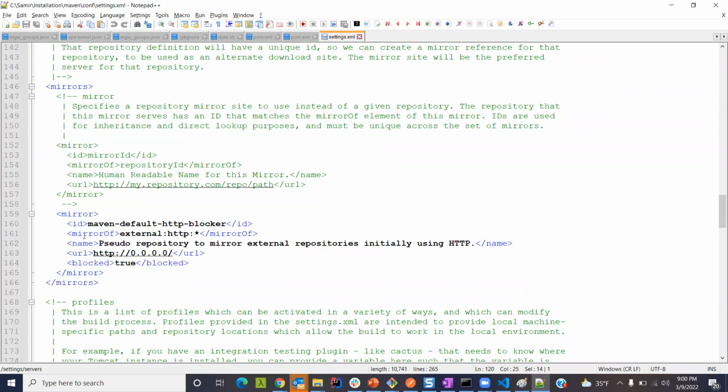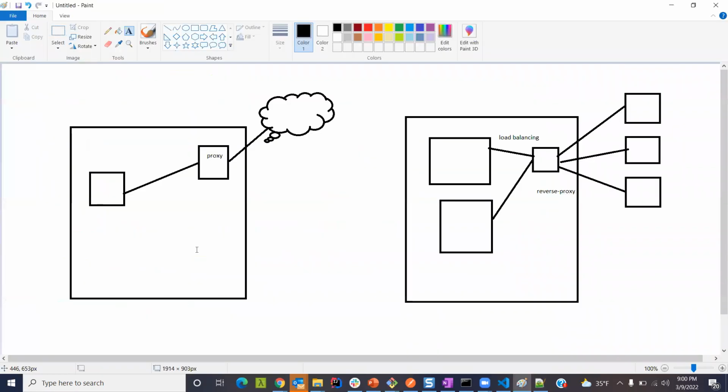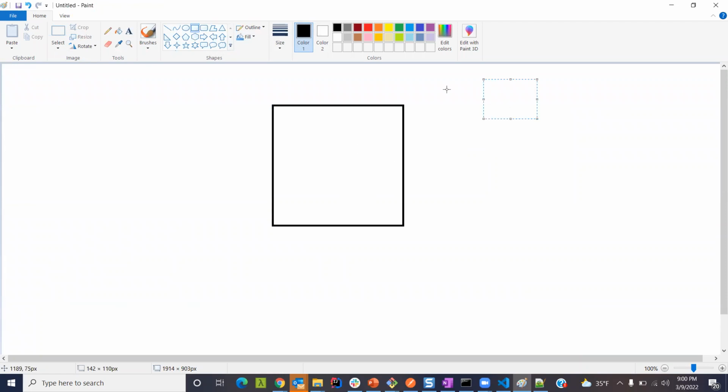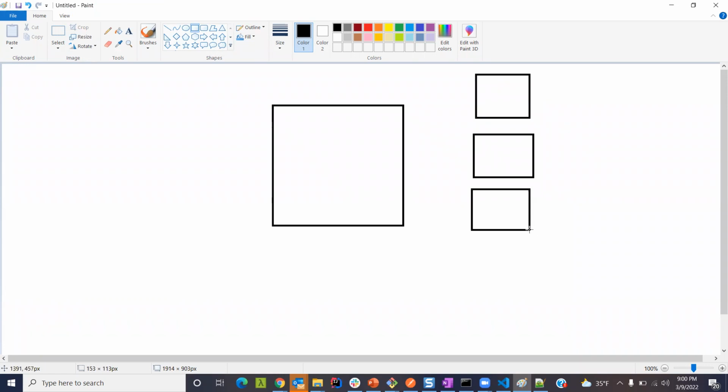Mirrors, we've already talked about earlier, but let me talk about it a little more here. The local repository and remote repository we talked about. You have a remote repository, and there are tons of other remote repositories out here: Maven Central, Sonatype, Red Hat, and so on and so forth.